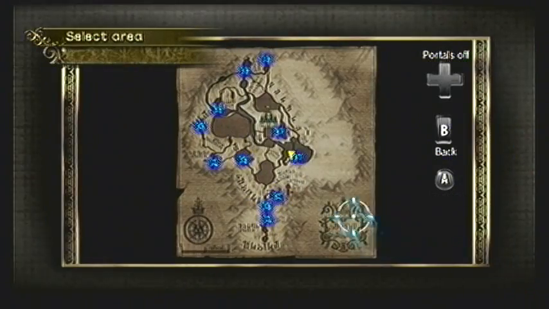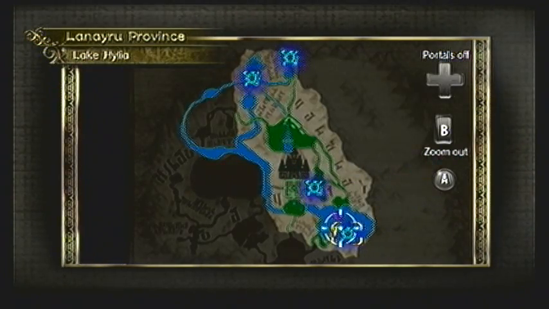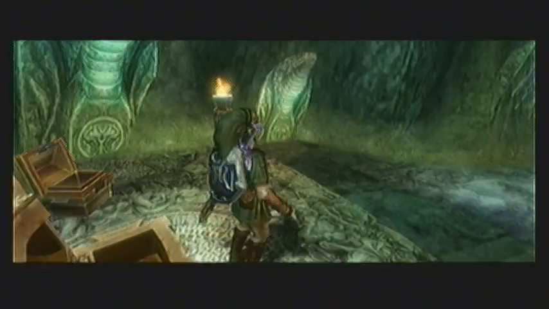You can walk out of the spring and all, but it's faster to simply warp there, so I recommend just doing that. It'll save us some time.